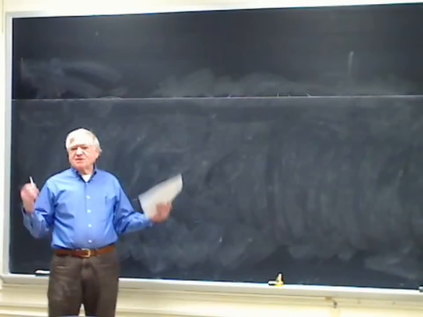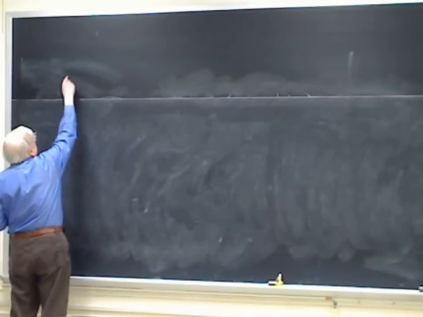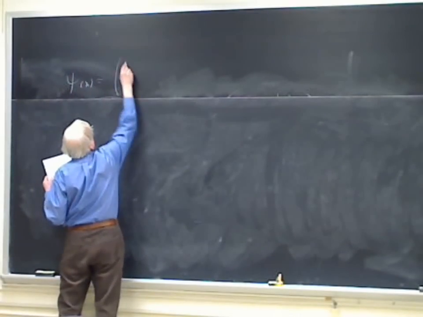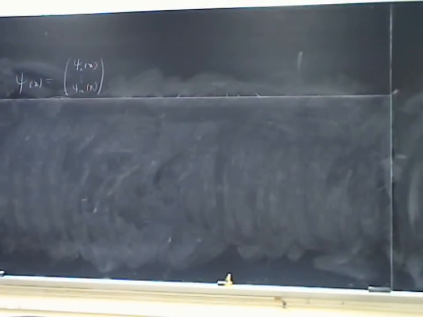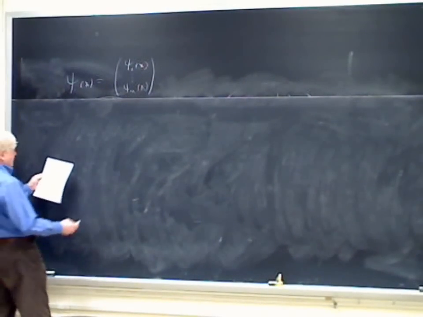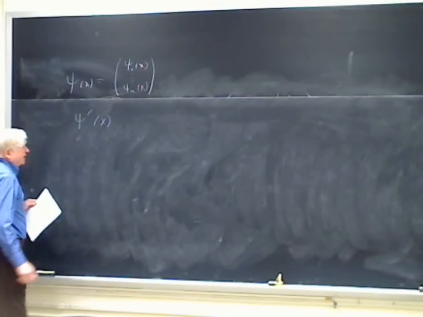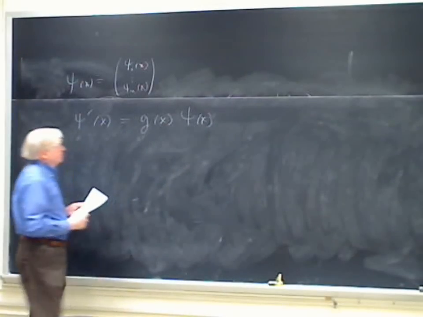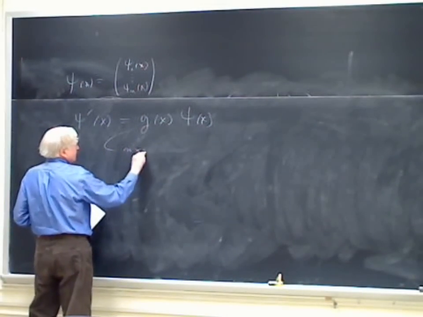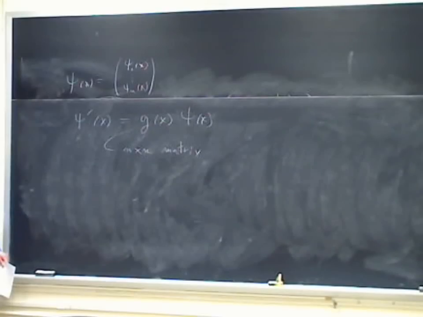So you guys need to tell me though, should I go faster or slower? Okay. So the idea is you have a vector psi of x, which conventionally is written as a column vector of fields depending on the space-time point x. And if we adopt vector and matrix notation, then the idea of a gauge transformation is that we multiply the vector by, in this case, an n by n matrix, g of x, so that means you have a transformation of the fields.